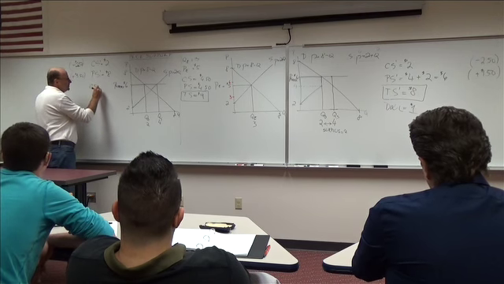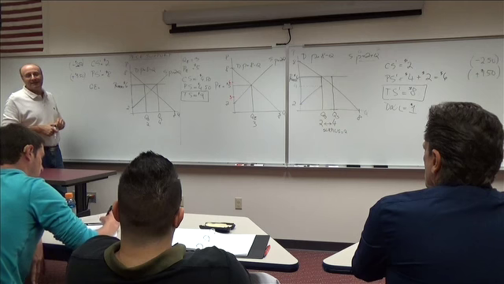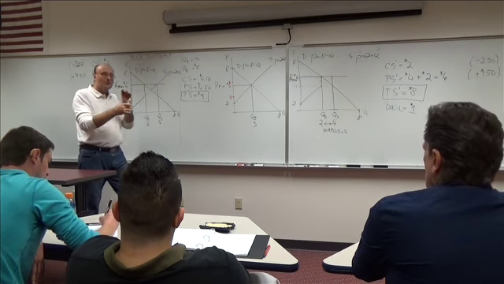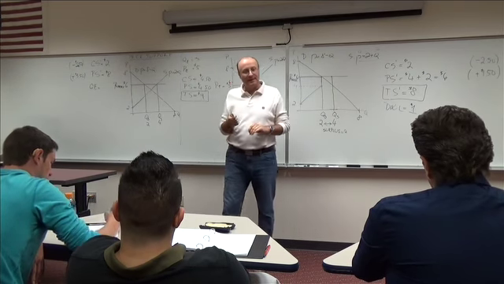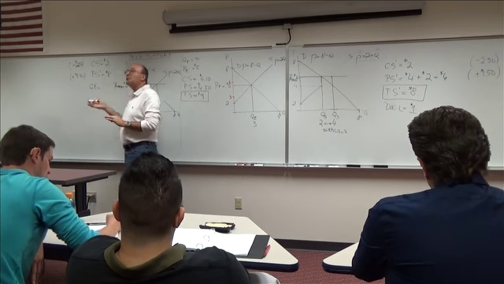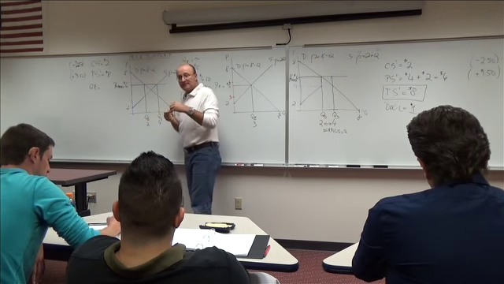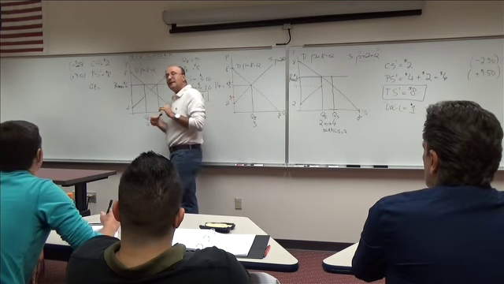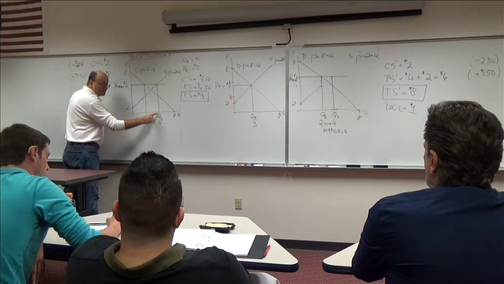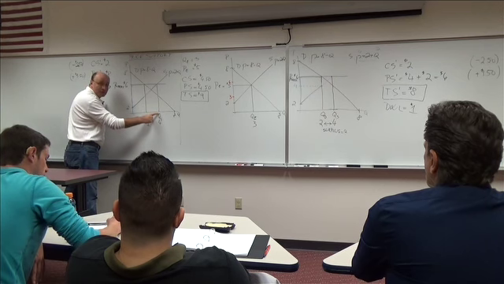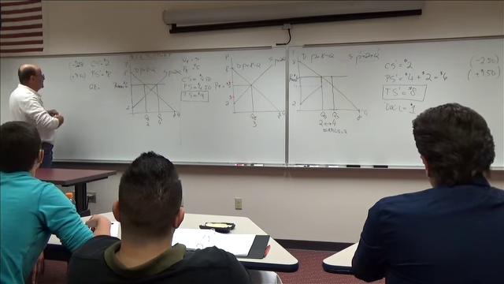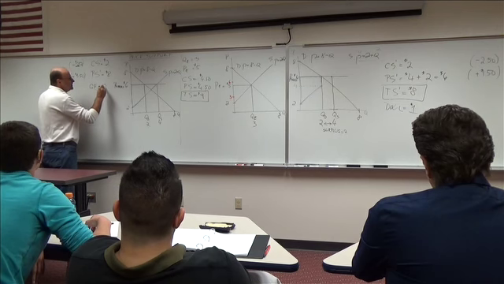Government expenditure associated with this policy. How much does the government spend? I don't use the word subsidy here because we will study subsidy separately as a different policy. But how much money does the government spend supporting this price? Would it be $12 for 2? How did you find it? $6 times 2. Because the government picks up the excess supply, which is 2 units, and purchases it for $6 each, correct? So 2 times 6 is $12.